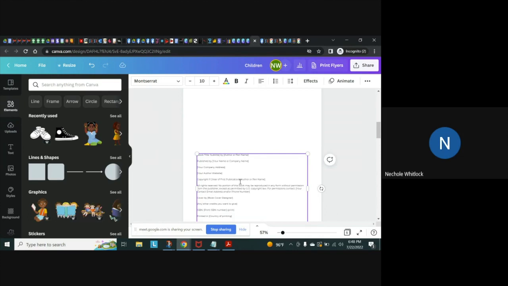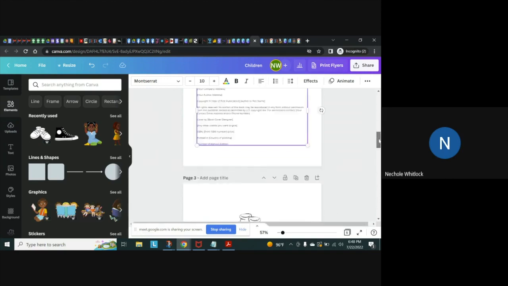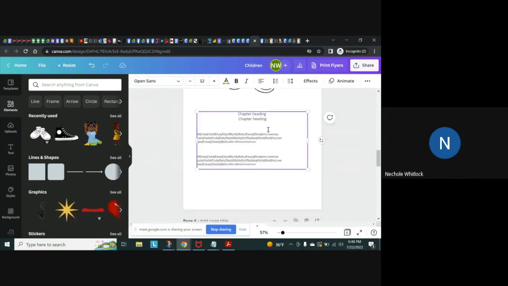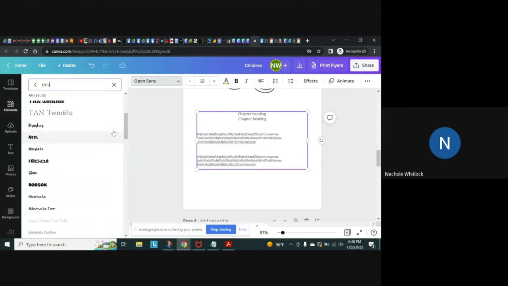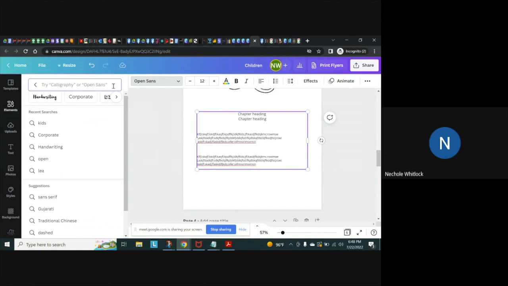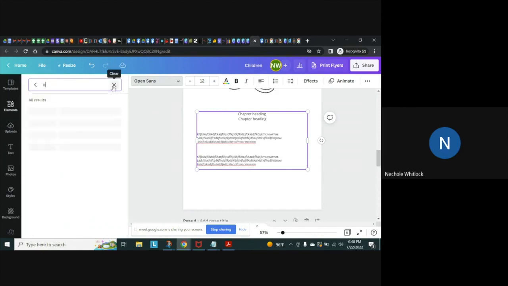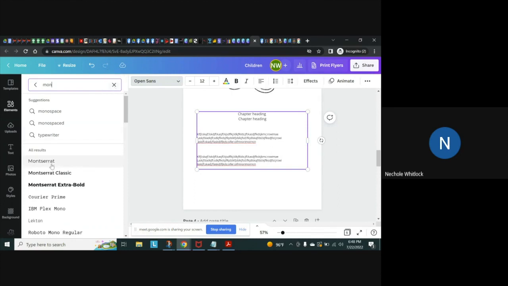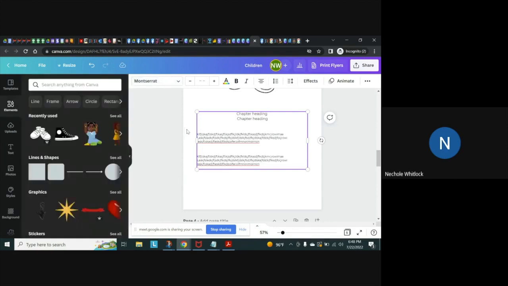So I'm just doing this on the fly. Probably don't even have the same font styles. Maybe I do, maybe I don't. Let me just look. Yeah, this is Open Sans and the other one's Montserrat. So you do want to be consistent, whatever you decide to do. All right. Any other questions that I can help answer? There we go. Now I'm consistent.